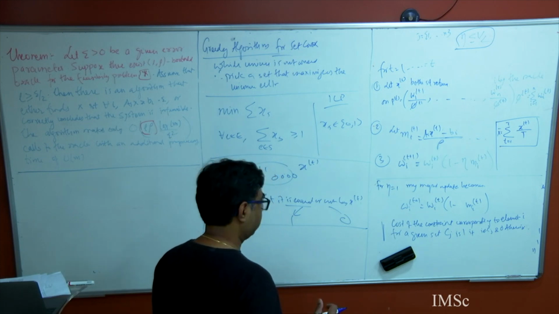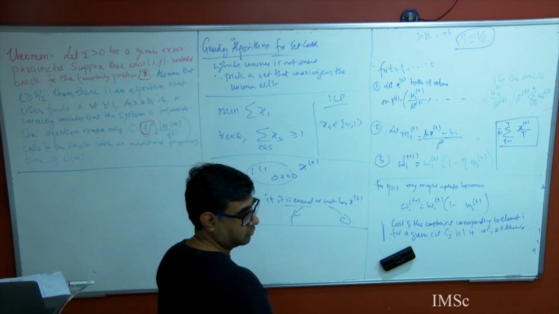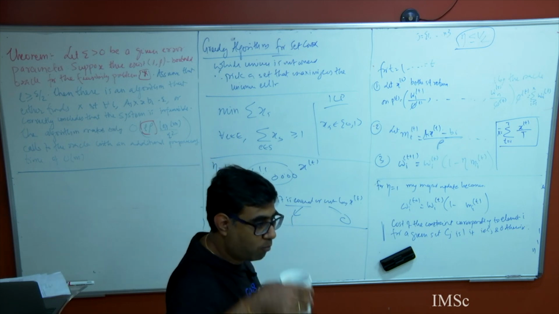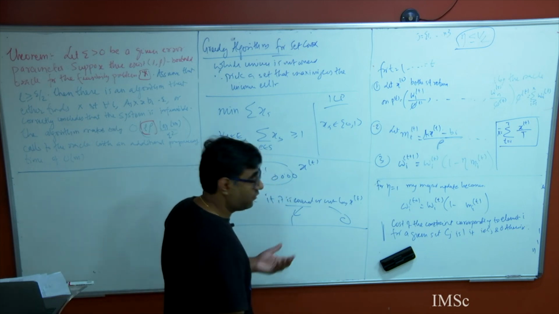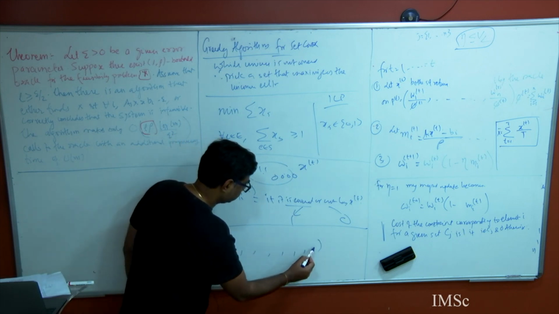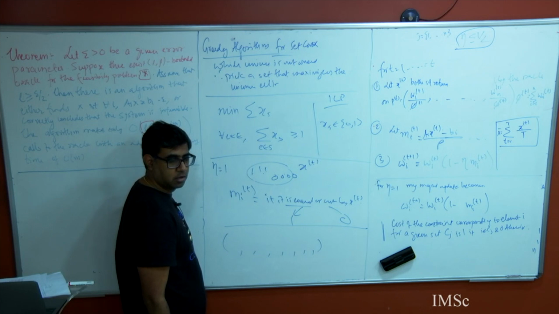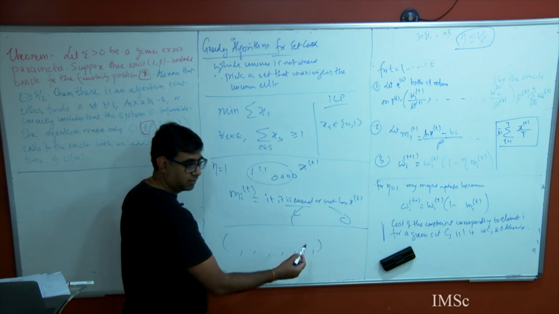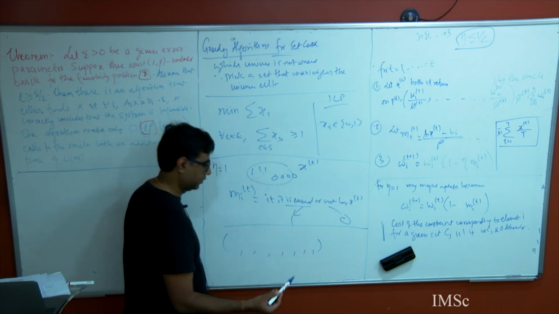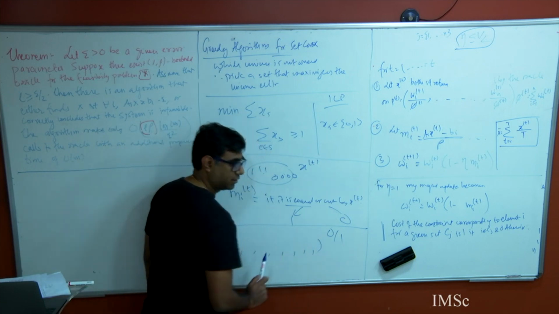Now what we needed to do: what is my probability vector at this point of time? What is my weight vector? My weight vector is a 0, 1 vector, right? Think, it is a 0, 1 vector. Do you agree to this? My weight vector is a 0, 1 vector.